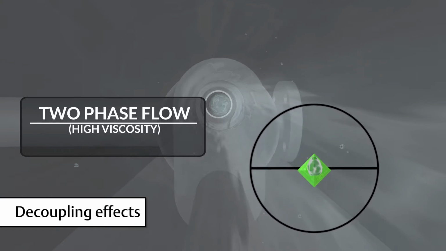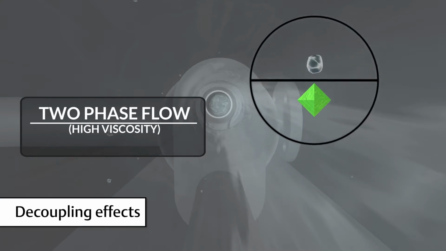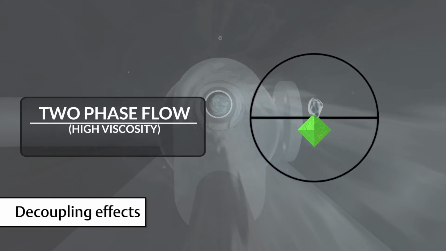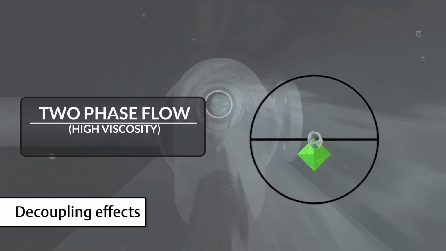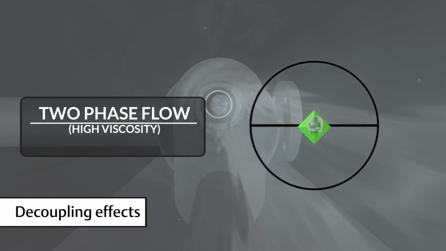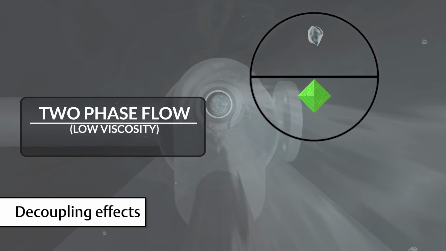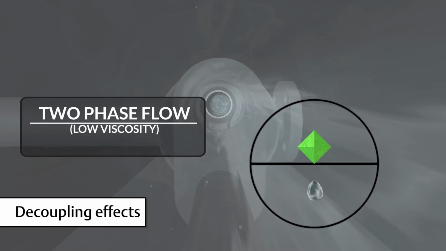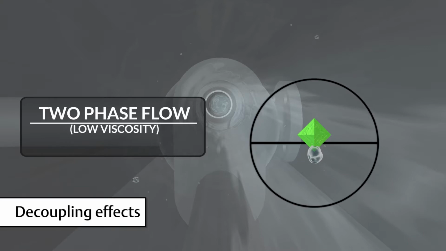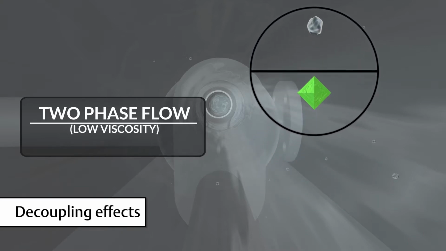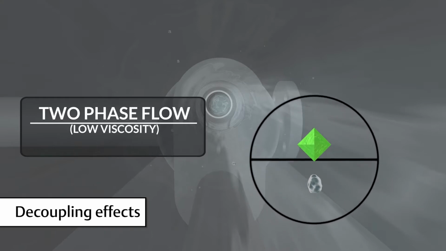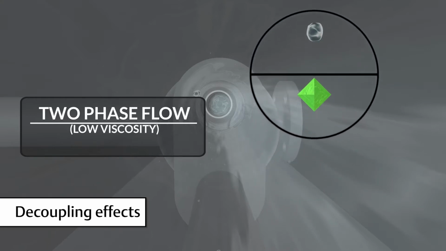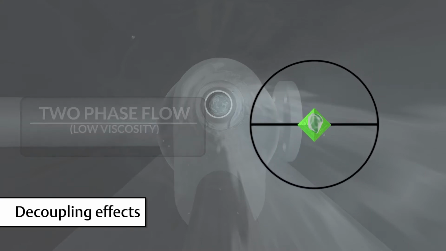And in the case of high viscosity, because the viscosity grabs onto the bubble, there's very little motion of the actual bubble and therefore very little motion of the center of gravity. So we have very small errors. In the case, however, of two-phase flow with low viscosity, it turns out that the bubble can move further on each oscillation than it could when there was higher viscosity. And what this causes is even greater error inside the tubes because the fluid is moving separately from the tubes.